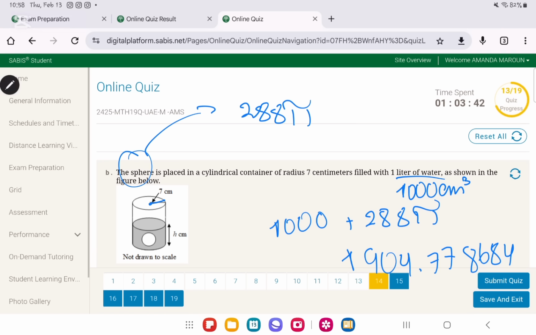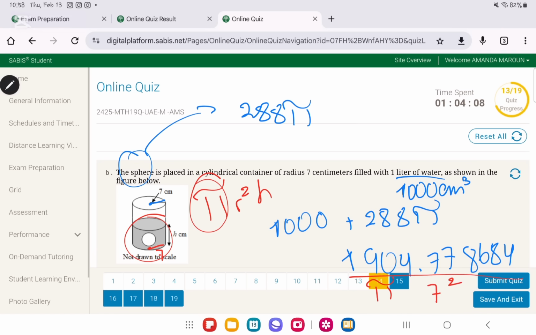Then we know this is the volume of the liquid, so it is in the shape of a cylinder, and we know that the volume of a cylinder is pi r squared h. To find the h, the height, we know what pi is. Pi is 3.14, obviously, and we know what the radius is. It is 7. So very simply, you're gonna take this and you're gonna divide it by pi times what? Times 7 to the power of 2.